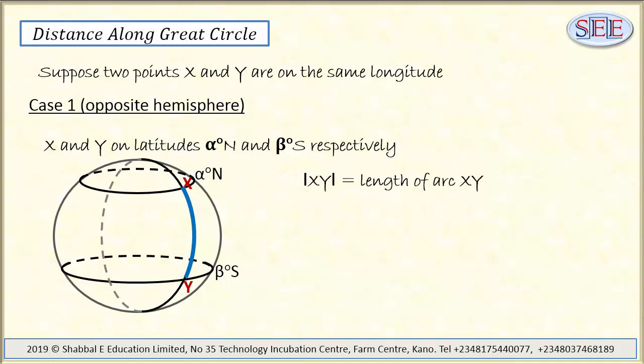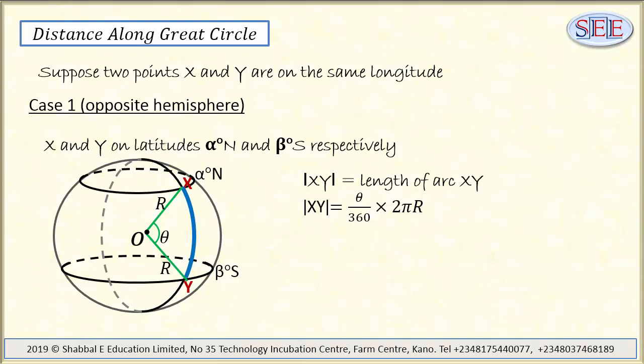So the distance between x and y will now be the length of an arc. And that arc subtends an angle theta at the center of the earth. Look at the angle theta. And remember we said longitude has radius equal to the radius of the earth. So the radius of that circle is marked by capital letter R. So the distance between these 2 points x and y will now be nothing but the length of arc xy. We have learned how to find the length of an arc in our previous lesson.